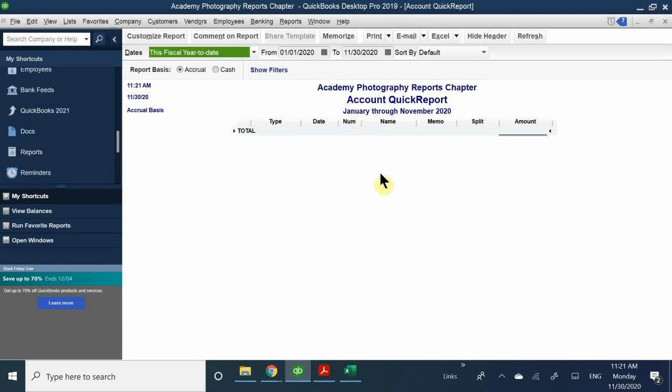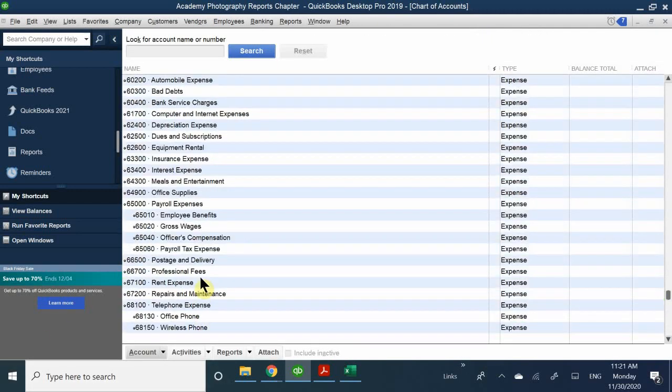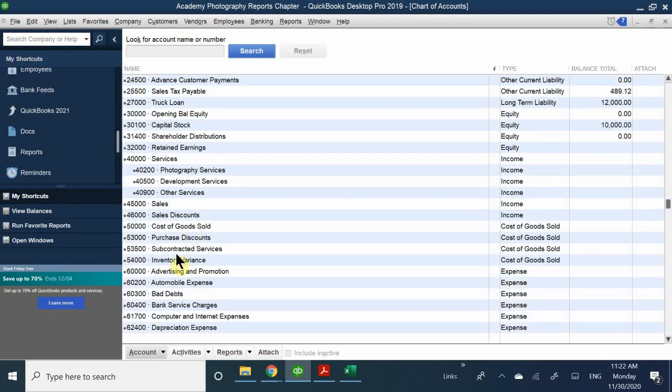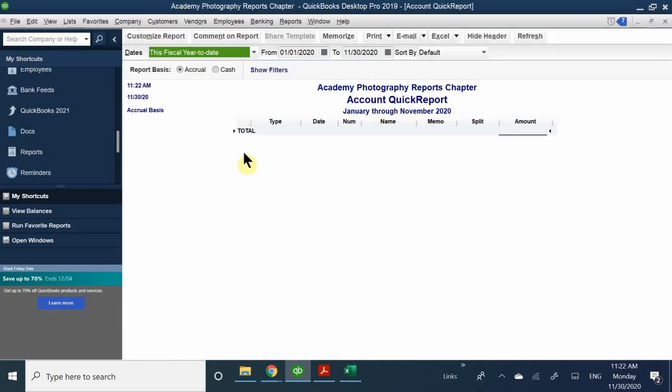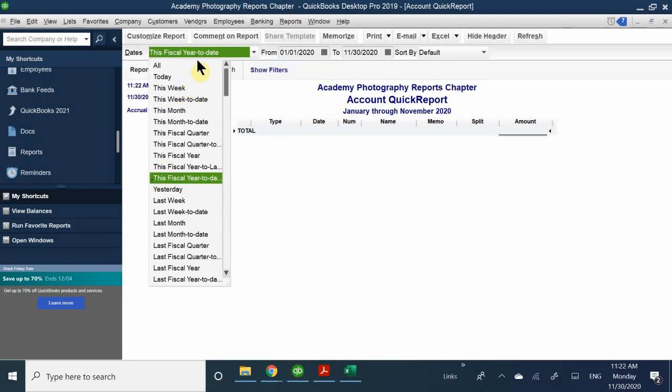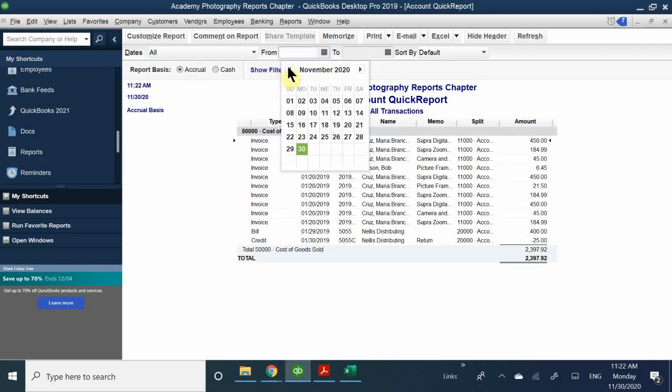Obviously, there's nothing in my utilities expense, so that's not a good reflection of it. But usually, anything that is ongoing or a temporary account could be possible that I've closed it out earlier in the day. So, for example, cost of goods sold. Yep, it's gone unless I toggle the date here. And let's say I change it to January of 2019.